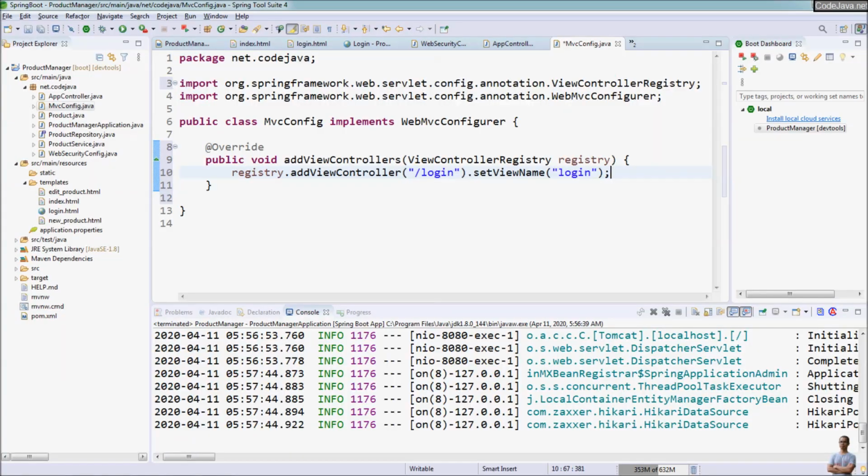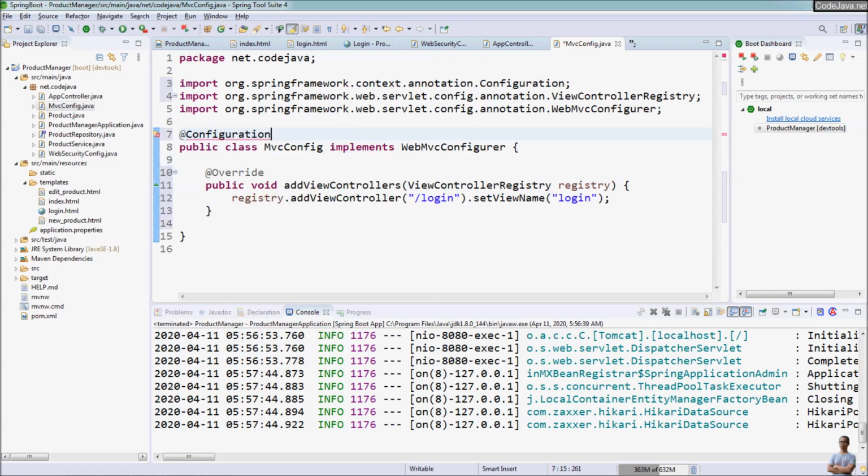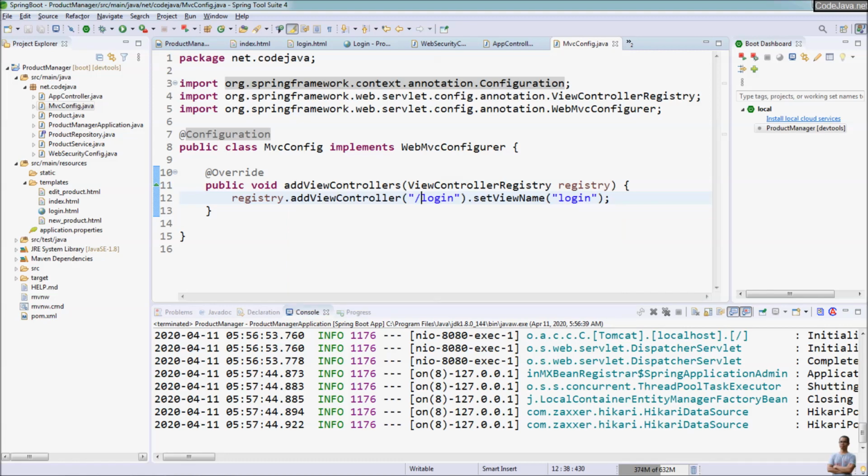Okay, that's very simple, and we need to annotate this class with a Configuration annotation. So this is to tell Spring Framework to resolve the login relative URL here to a view name, which is the login.html file here.